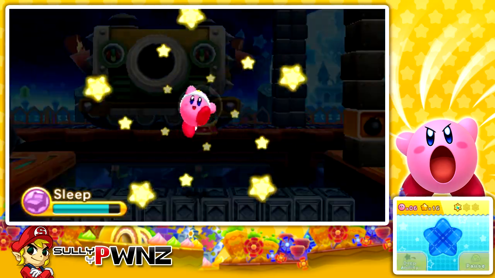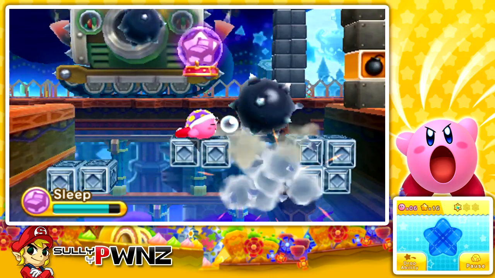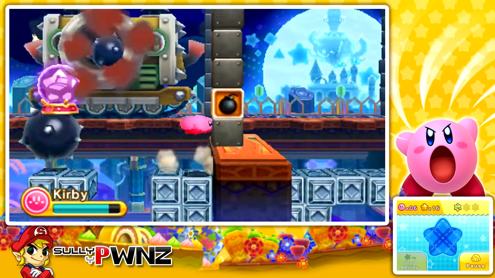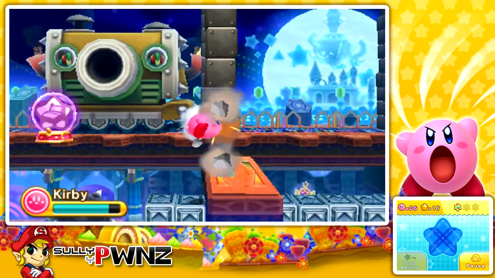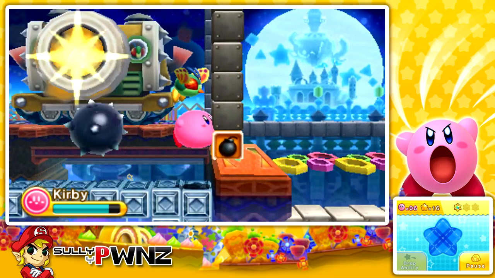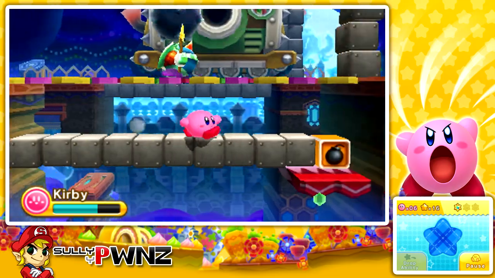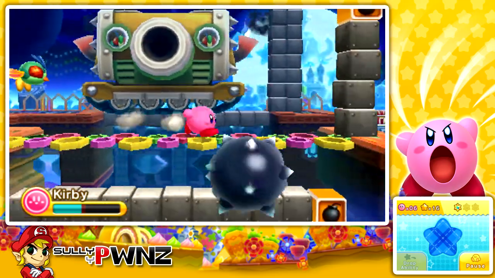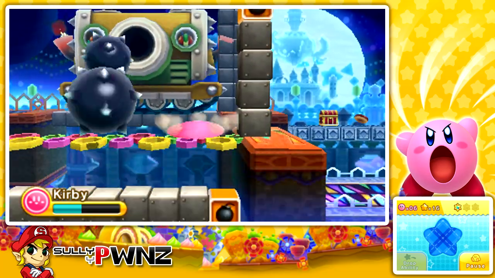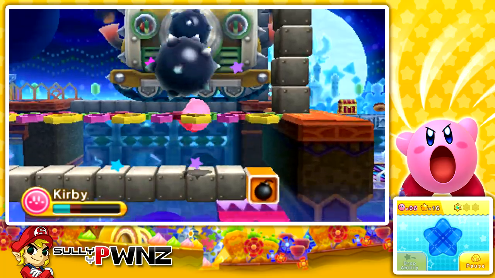What is this? A bed? Sleep? Oh my god. Oh my god! That was the worst power-up to have. Alright, there we go. Can our brother get some sunstones? No! Oh my gosh. What?